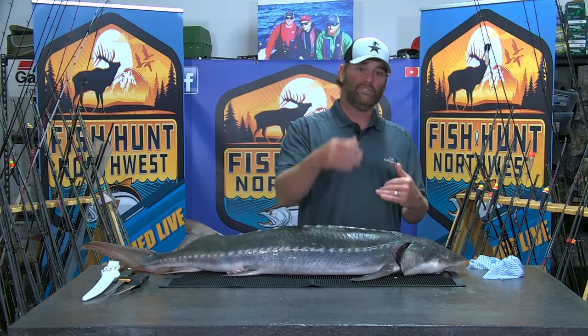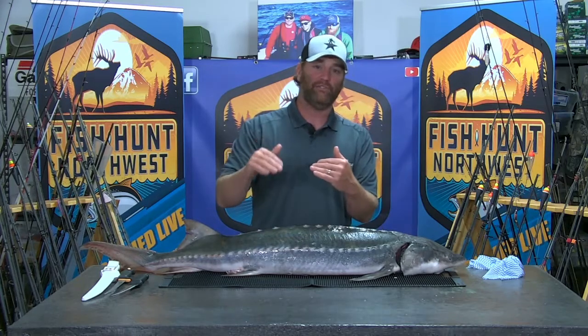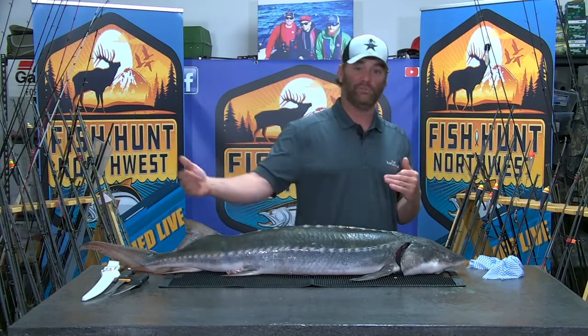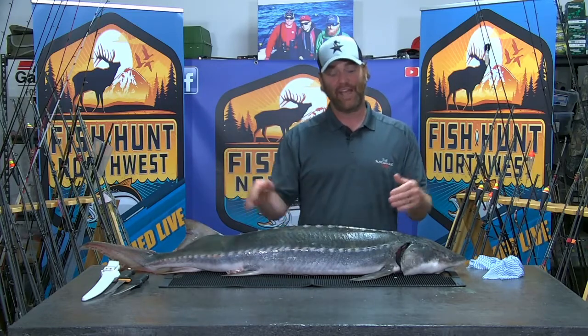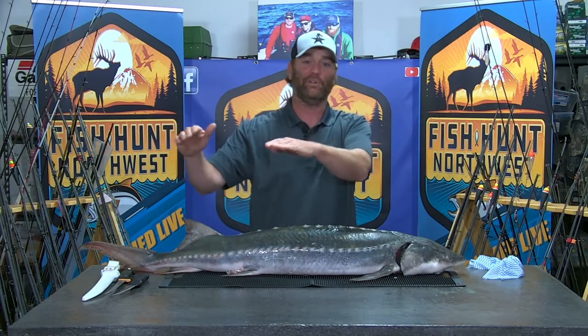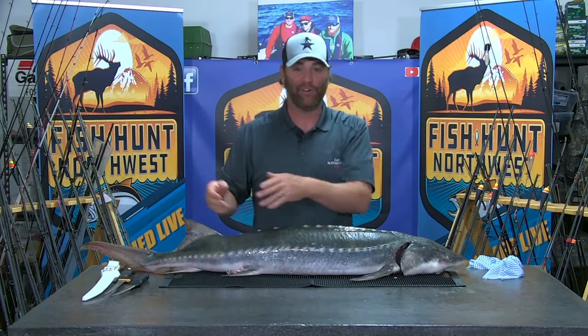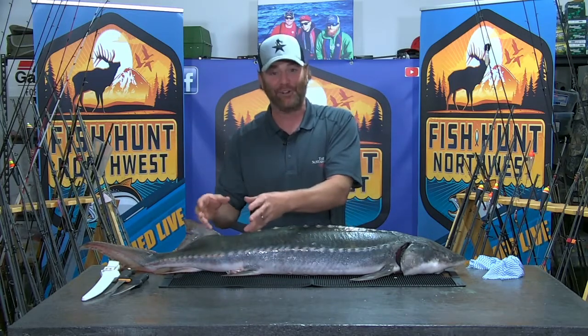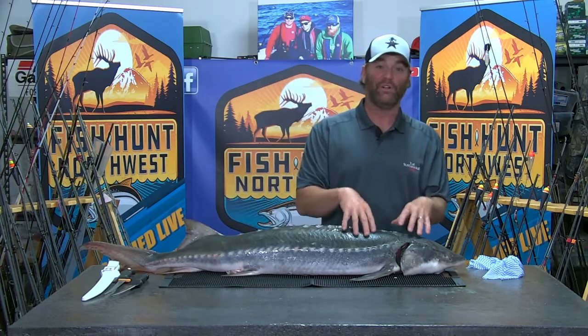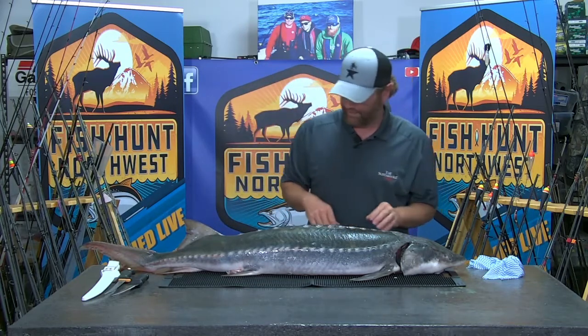And then once the tide flipped, we moved back up on that flat, and we actually just drove. A friend of the show, Cody Herman, was fishing near me. He did the same thing, just drove our boats up as far as we could go, churning mud until the boat would no longer go. Dropped anchor there, could still see the anchor, and then started fishing there. So these fish do go in very, very shallow water. That's where they like to feed.